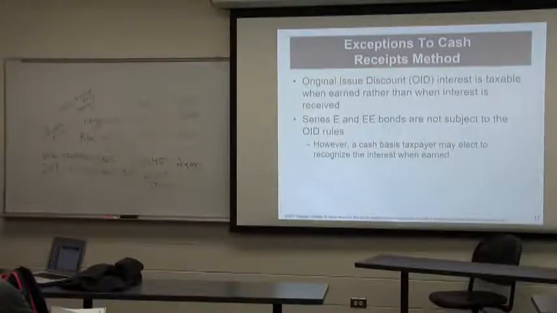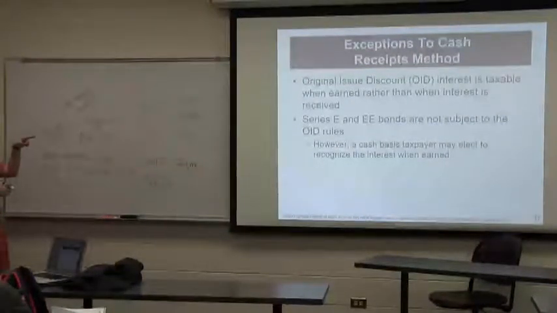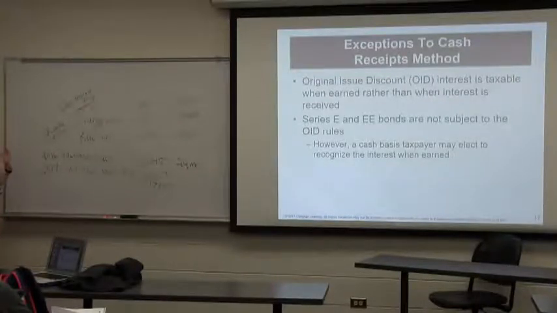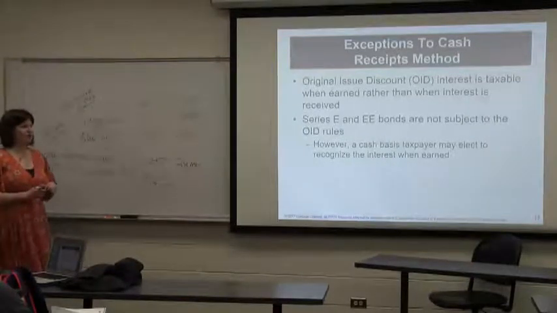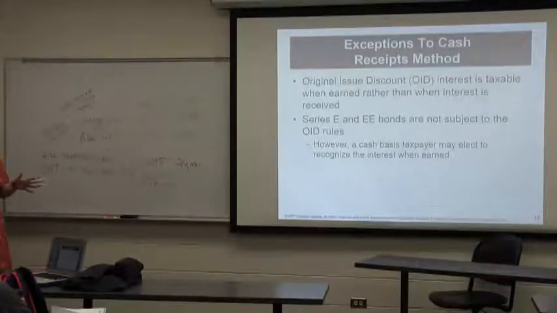I will say there is an exception to the exception. In these bonds, these Series E and double E bonds, we're not going to do an example, but just know that these bonds are kind of the exception to the exception, which says that they're not subject to these special OID rules.